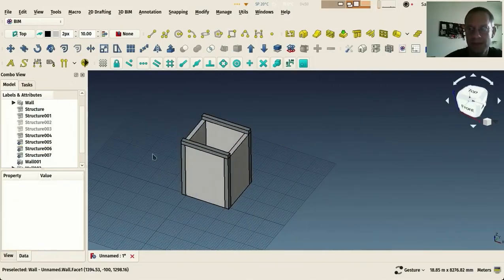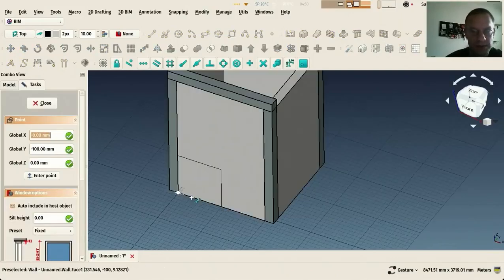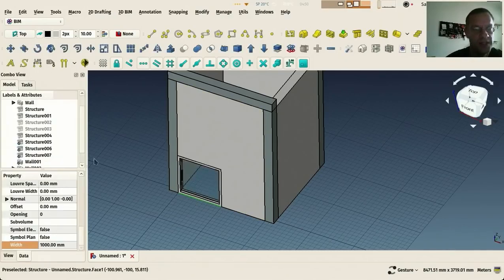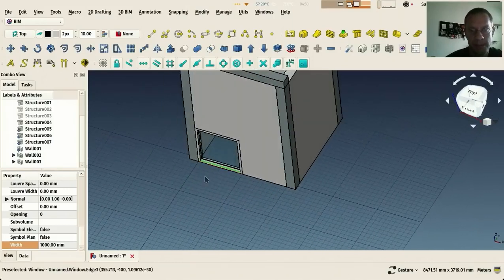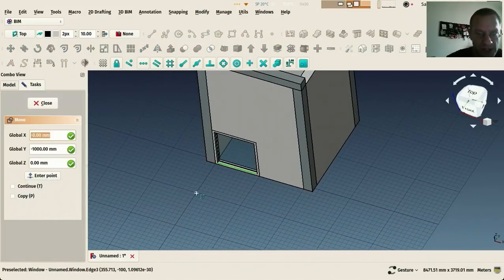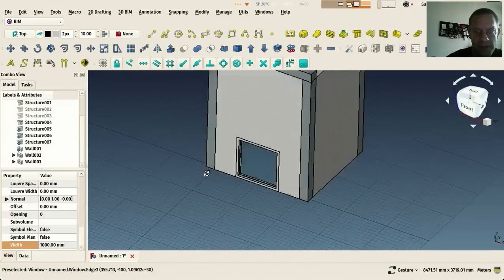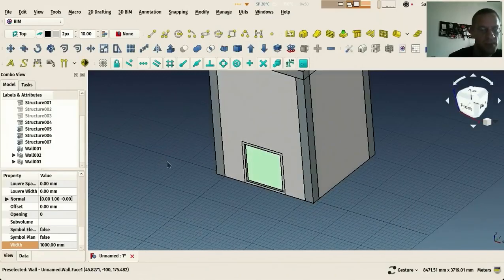Right? Then let's add here a window, for example. I'll add my window here and then move it to the correct location. That will be easier. Let's move it from this point to half a meter this way, and then I will move it up.